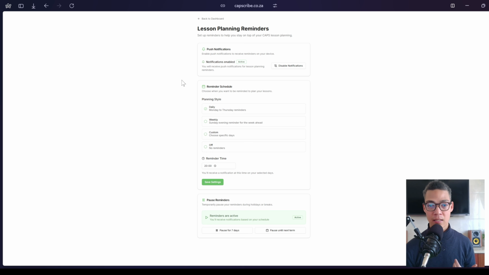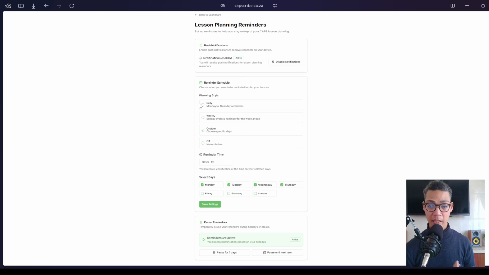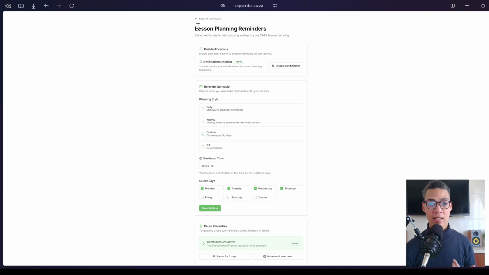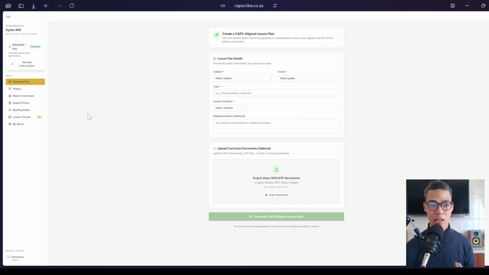This is where you can set and schedule your reminders on a daily basis, on a weekly basis, or you can customize it even to set the reminders for specific days from Monday through to Sunday. Then all you do is save the settings, but make sure that you always enable the notifications by toggling this button on and off. That being said, now that we have covered the reminder settings section, let's move over to each and every other tab. Now that we are back in the main dashboard, let's move on to the different sections.